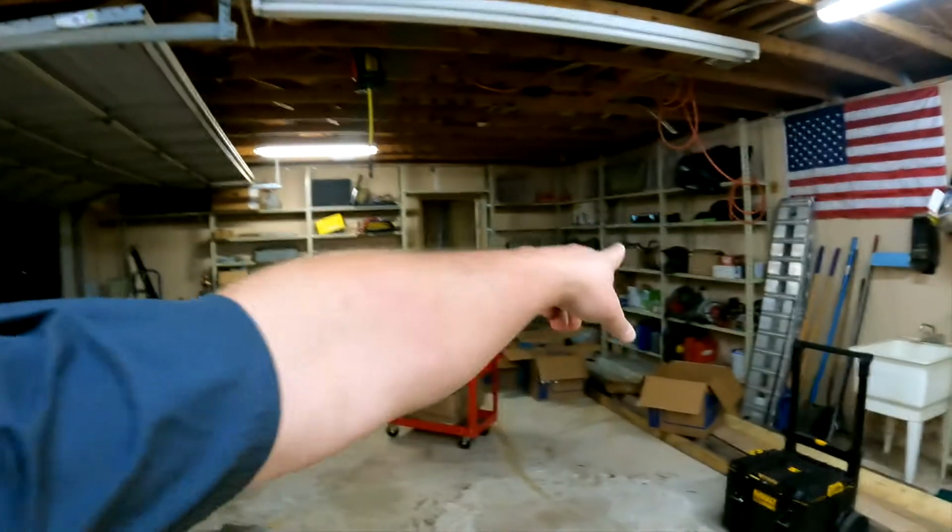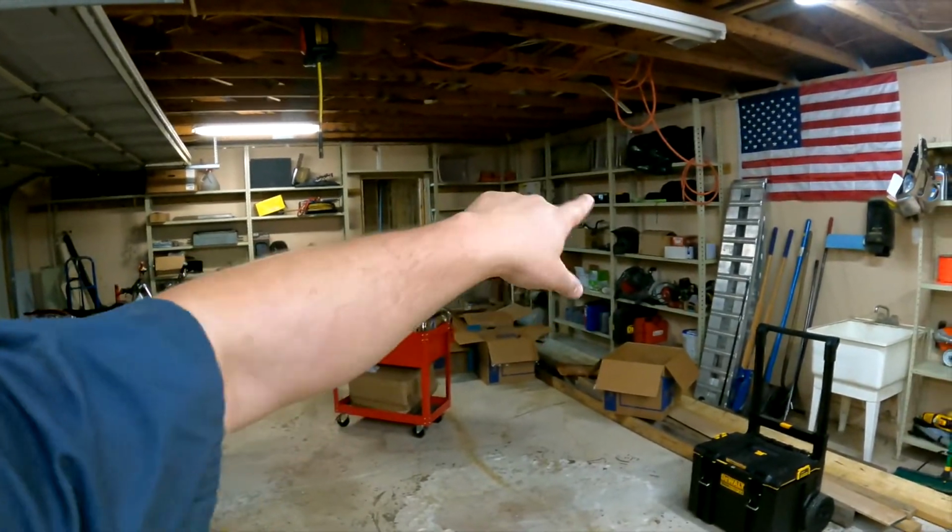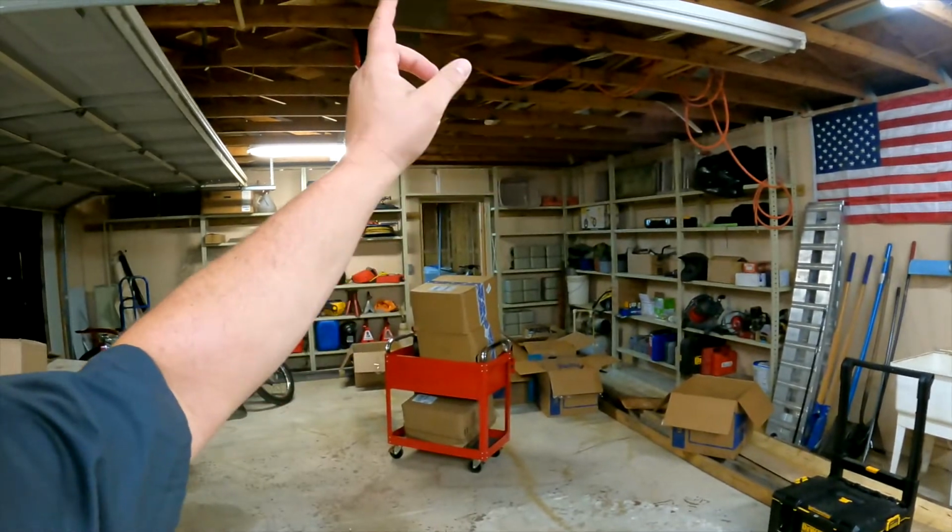I have a shelf over there already dedicated to new parts. There's like five parts over there. There's an air cleaner, carb spacer, gaskets, filter, overflow tank, stuff like that for the Naughty Truck that's ready to rock. So I've just been kind of collecting those parts as we go.